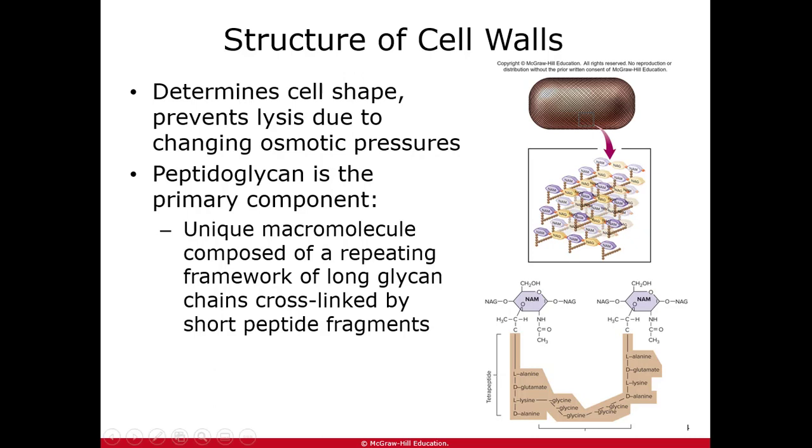Now the cell walls, that peptidoglycan is made up of these repeating units called NAMs and NAGs. Now, they stick to each other, top down, side by side. It's very much like stacking up bricks on a wall. They're attached to each other, top down, side to side. They're all going to have some type of glue to adhere them all together. And when they're put together well, they make a very strong, very durable cell wall. Now that cell wall's function determines the bacteria's cell shape, and it prevents lysis. It prevents that bacteria from breaking apart due to changing water pressures.